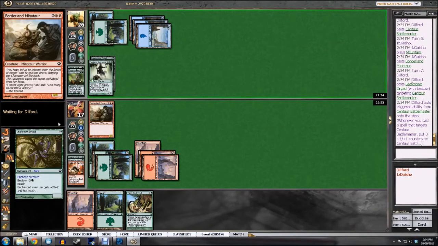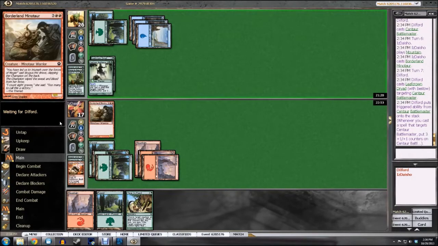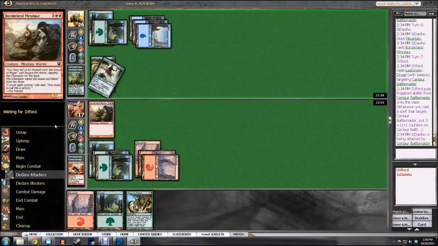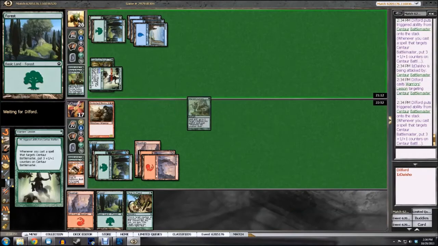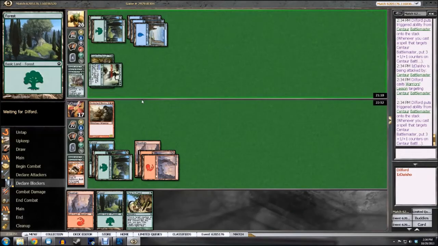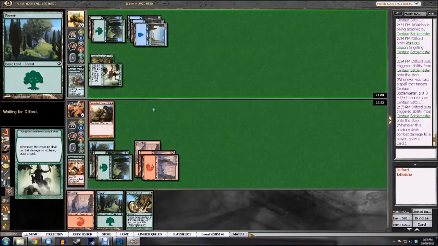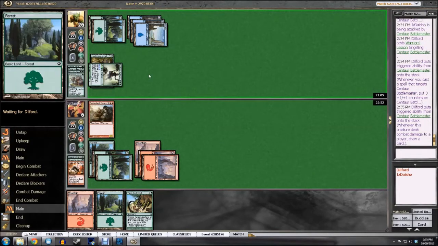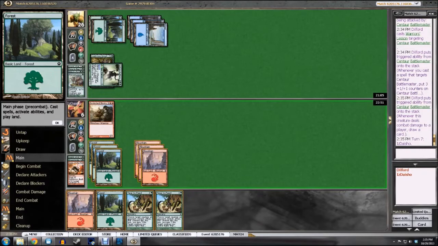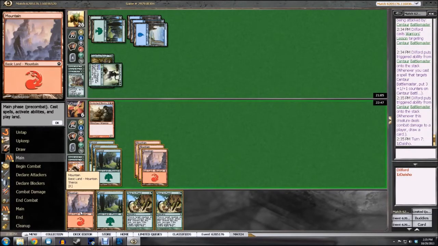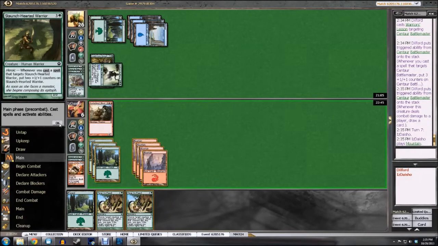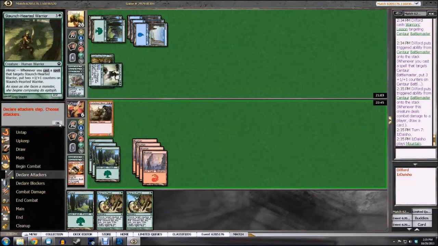Okay, so he's got an 8-8. And he's at 26. So, the best way for me to win is to put some more power on the board, maybe get a Purphoros's Emissary going, survive one more turn. Nope, not going to survive another turn. I was about to say, and then we could Port in a Betrayal and steal it or something. Time to Feed. Okay, sure. We'll pass the turn and we'll block.